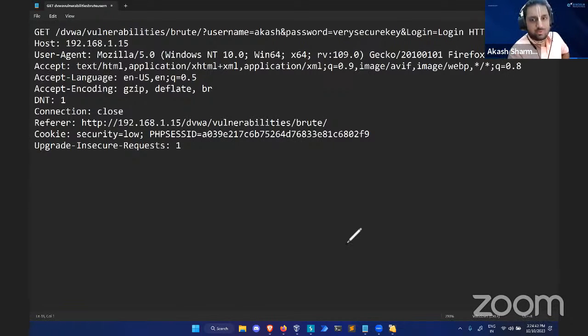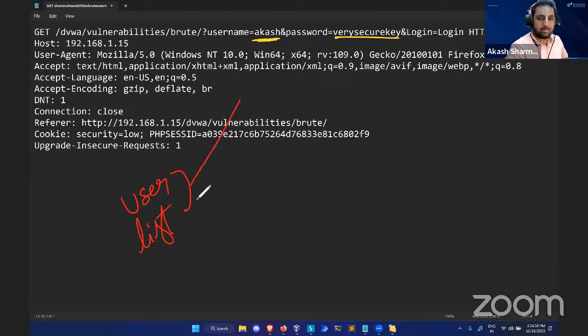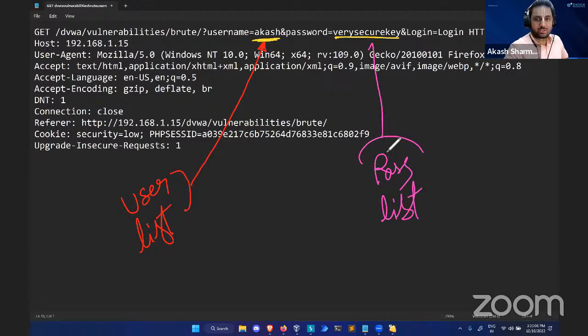Suppose we have a username entry and a password entry. The list of my usernames, the user list, will be implemented in this section here. And if we talk about the password list, it will be implemented in this section. Now the user list may have, let's say, maybe 20 different entries.